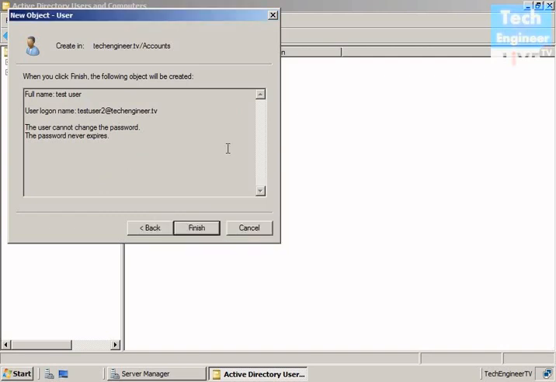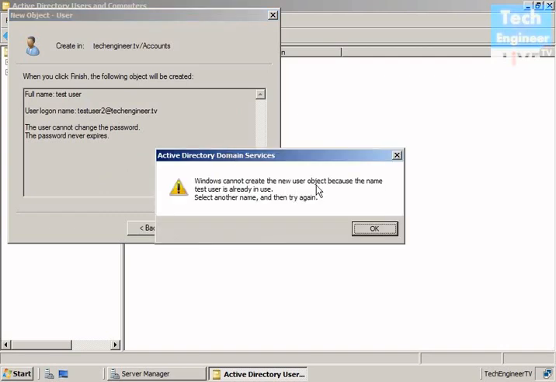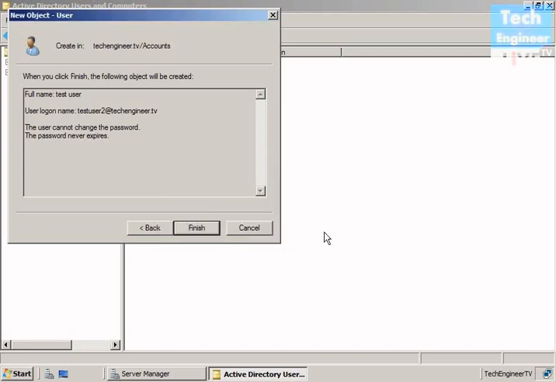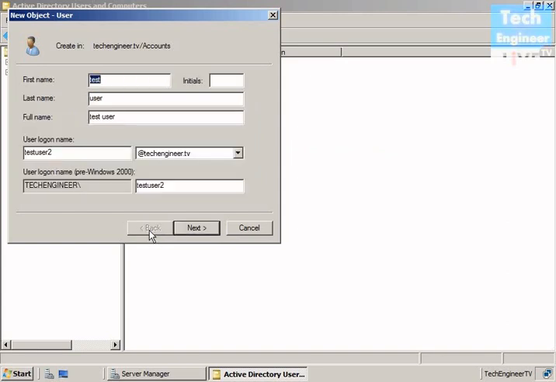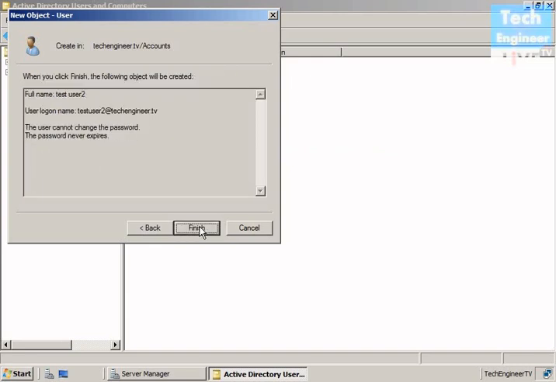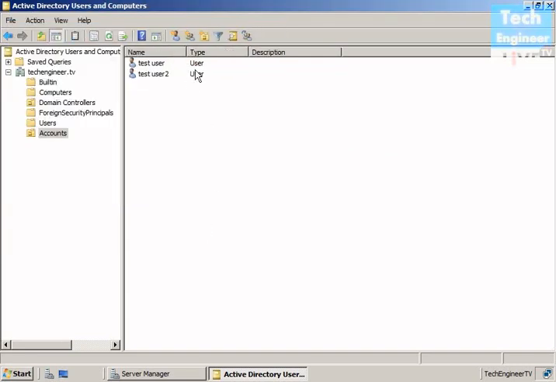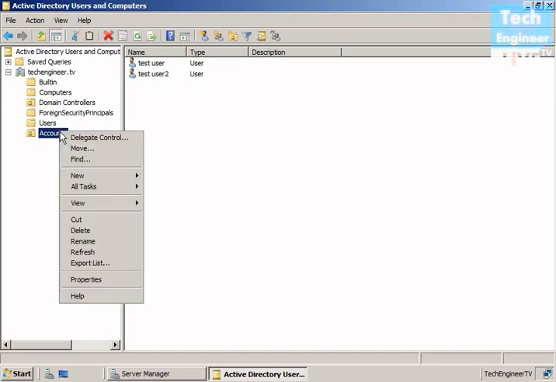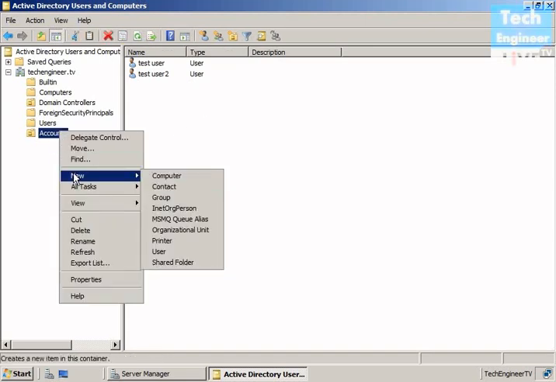Okay, we have to rename the user. Now we get Test user 2. Two users are created. Now what we need to do is create a group.